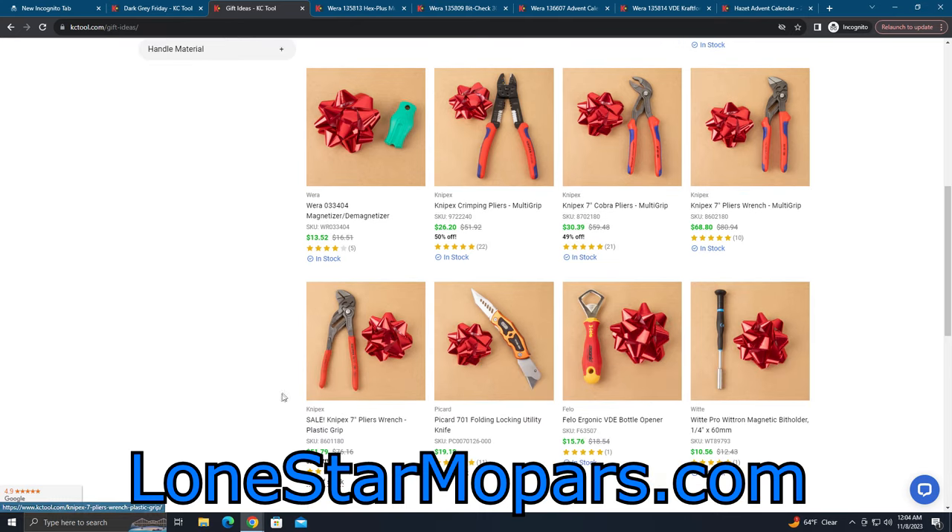This is currently out of stock, but again, you can pick them up. The Dark Gray Friday — once it's gone, it is gone. Tool of the day — if it's sold out, you can still buy it and it will ship when it comes in; they honor the price. The Dark Gray Friday is first come, first serve. Seven-inch pliers wrench here, $51.79. There's a big jump between the two-component and the textured grip because this one is discounted. I prefer their two-component. I hate their dipped handle — think Channel Lock, classic smooth vinyl. I know it cleans the best, but I've just gotten to where I prefer the two-component.